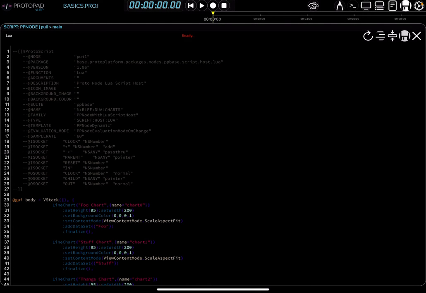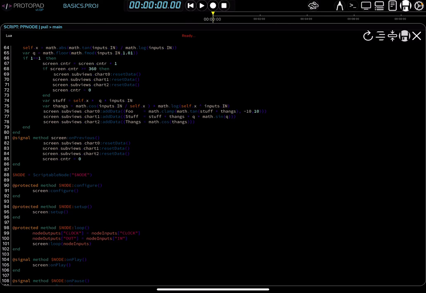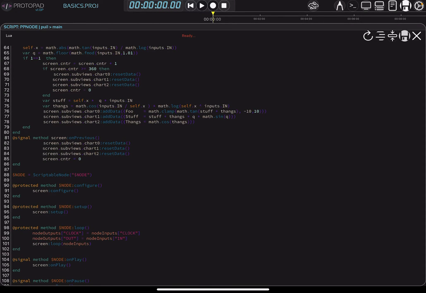So for example, down here, you will see $node being used.